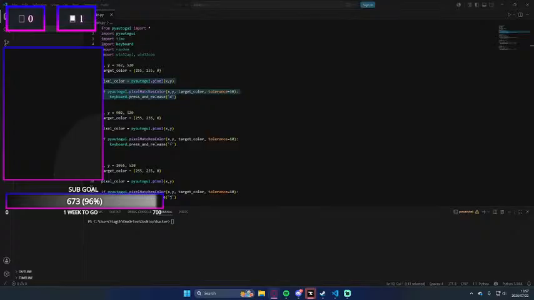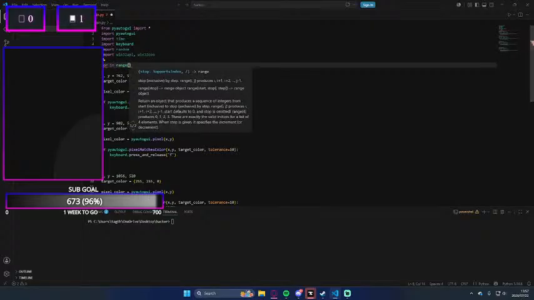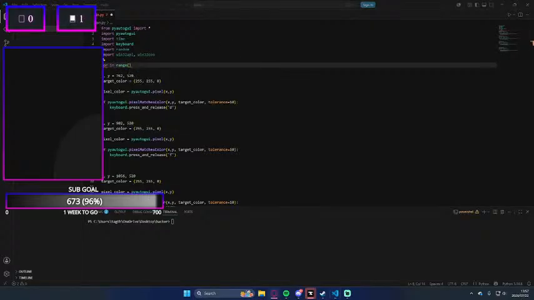For and range. Okay, so let me try to do a for loop. So it's just for underscore in range 100.